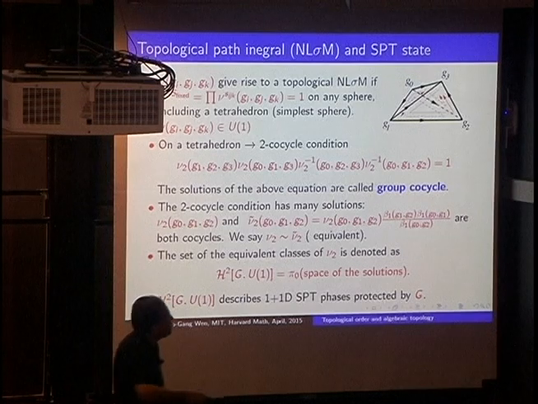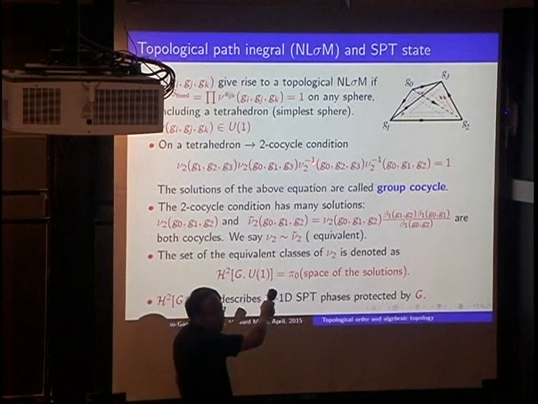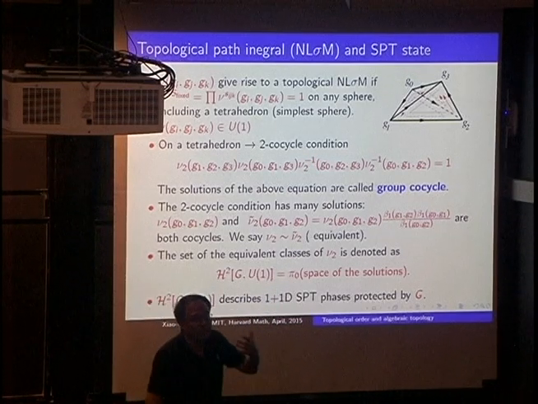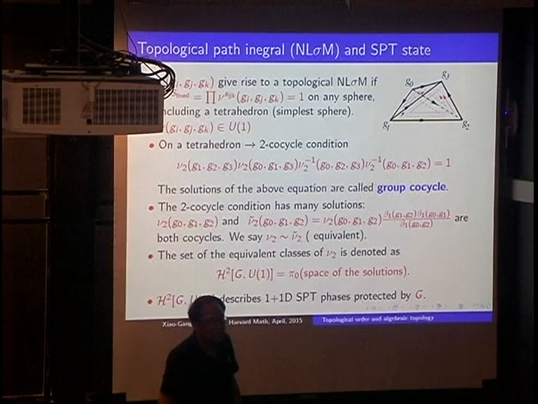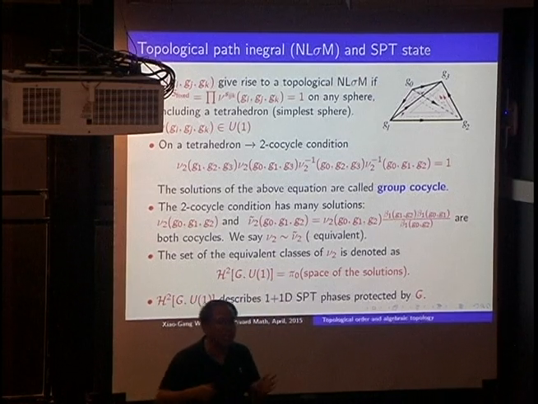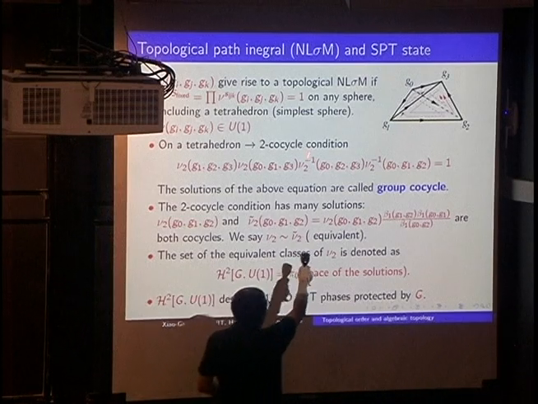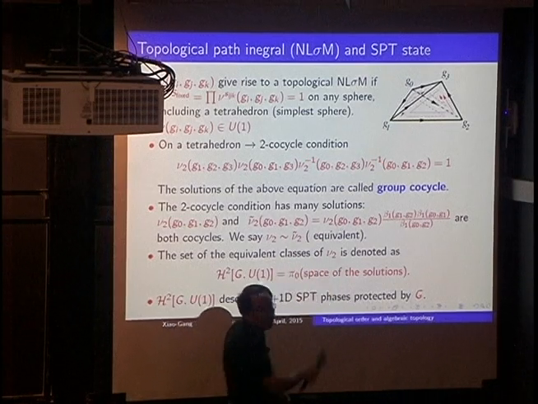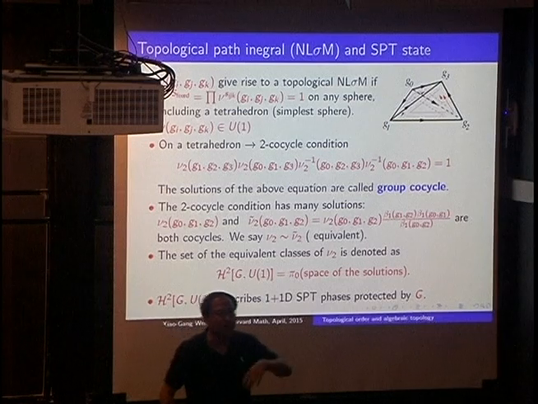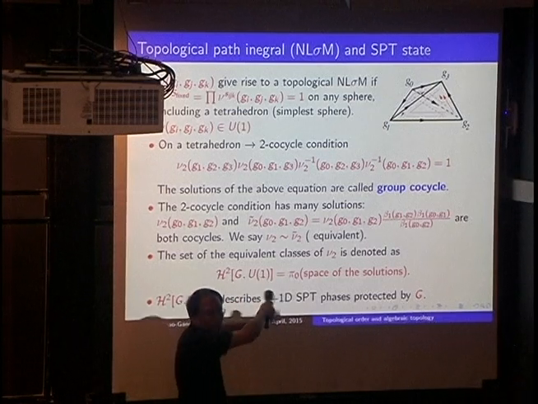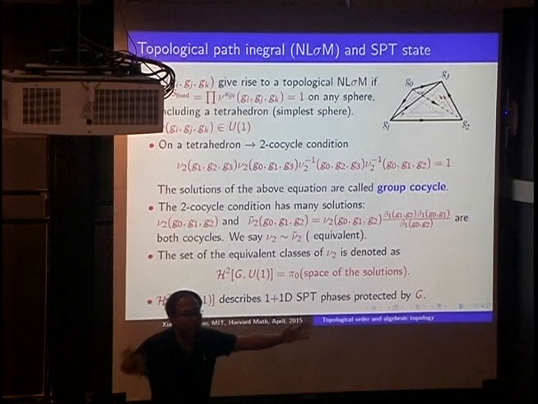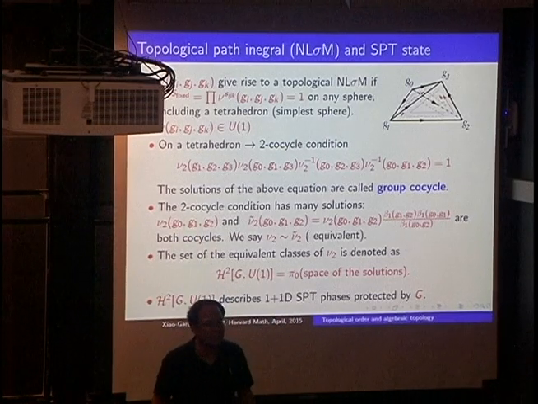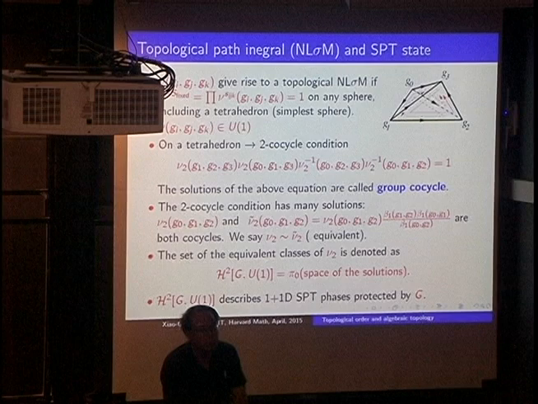No, this is not minus 1. This is supposed to be complex conjugate. Only when nu is a phase do I replace the complex conjugate by minus 1. Using my tensor assignment, I should really put a star here. But if nu is not a phase, then I should go back to the star. Then the different configurations have different weights. The summation is complicated, but it's still okay. You can still do that.